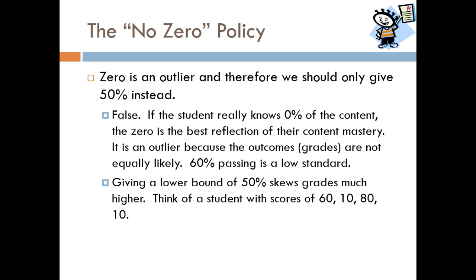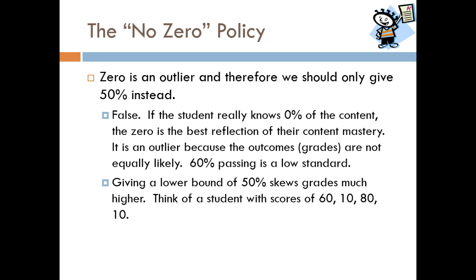This is just another way to get extra credit in there so that we can push kids through the system even though they actually don't know what they're doing. And that goes back to our standards and the fact that we actually, as a society, really don't care if students know the math. We just care about the appearance of them knowing the math. So if we can take these 10s and bump them up to 50s, then they've got the appearance of at least being able to pass. We don't really care if they actually know the math or not. We just want to push them through the system, which is not good. And I think we need to change that.